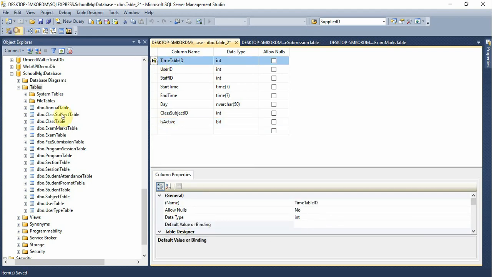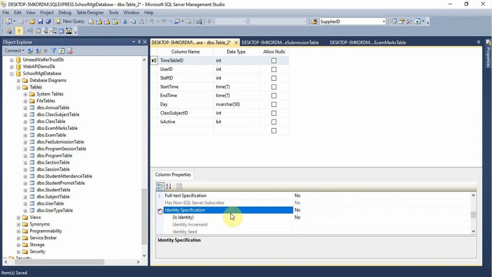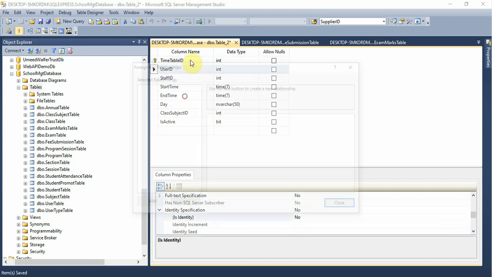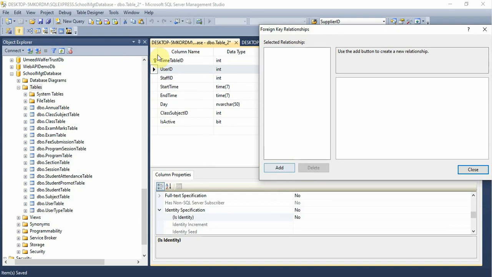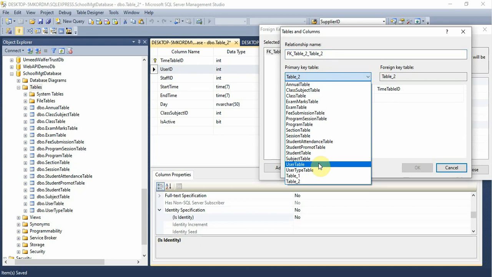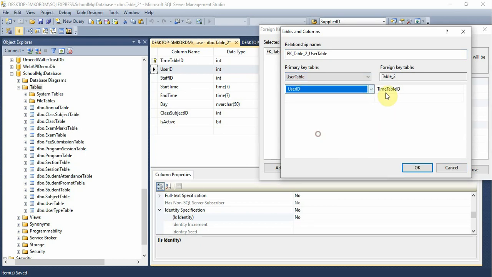Now primary key, and also yes, and then right click relationship. So now create relationship with the user ID. So now select user table, select user ID, and also user ID, and press OK button.